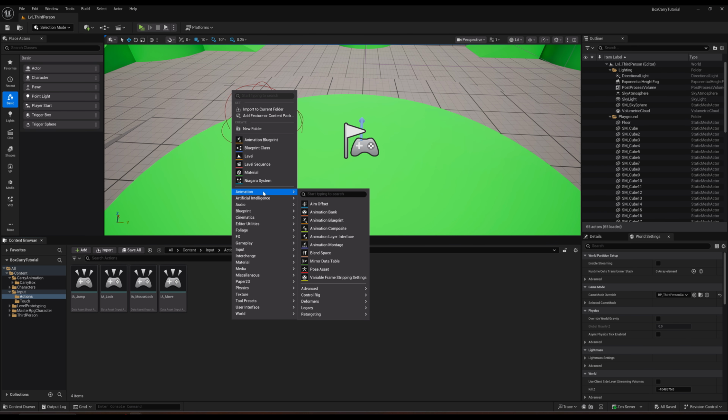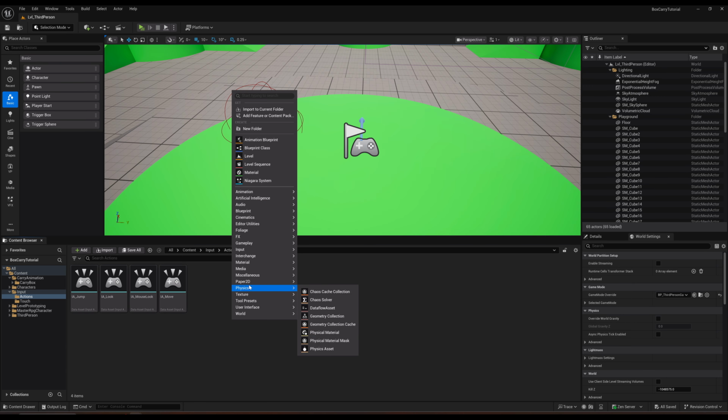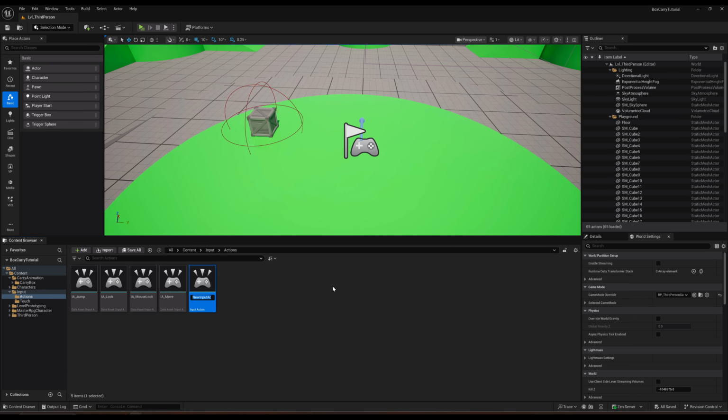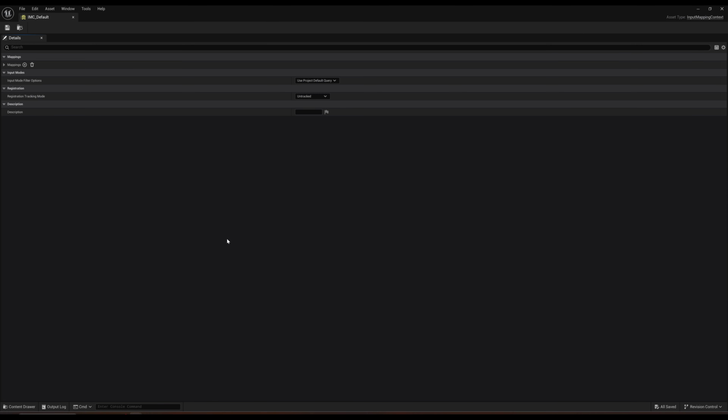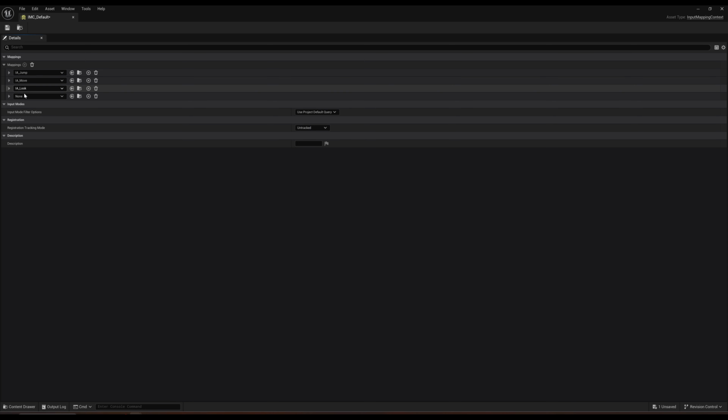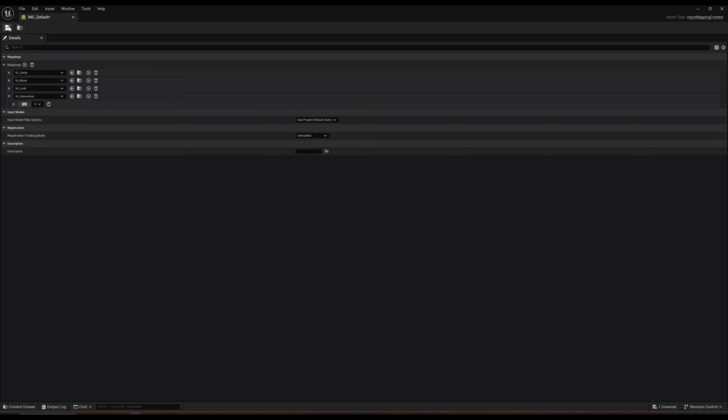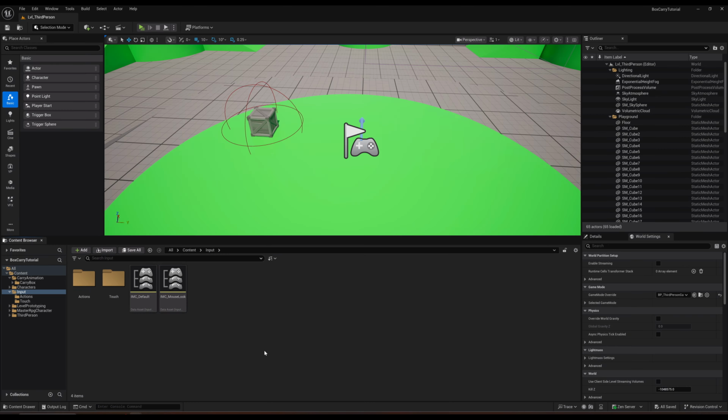I'm going to create a new one, and this time it's going to be called input action, and I'm going to call this IA interaction. Right, I'm going to copy this. I'm going to go back to the default. I'm going to add a new mapping. I'm going to search for this, and I'm going to bind the key to E. All right. Now you've done everything here.